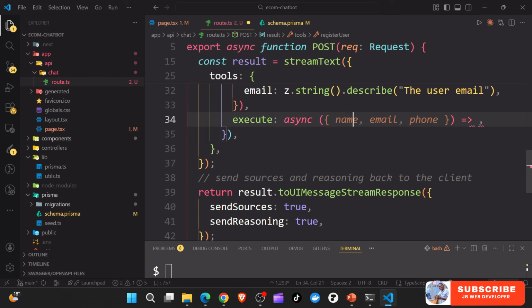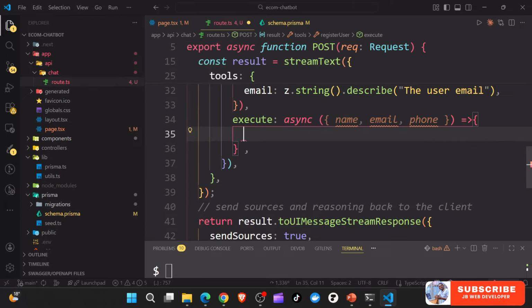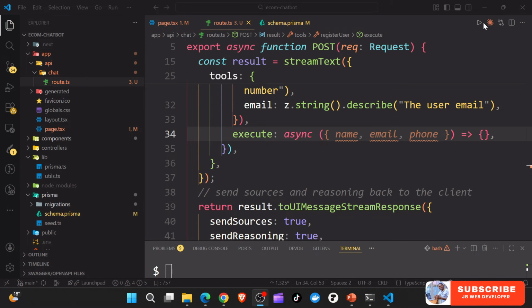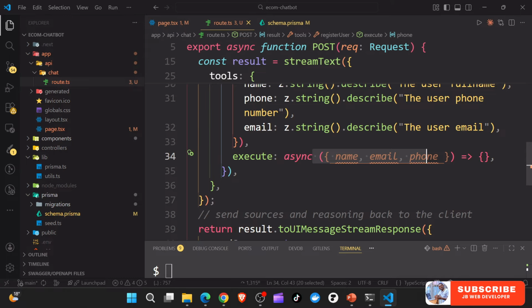So this is a function, and you're supposed to return inside.